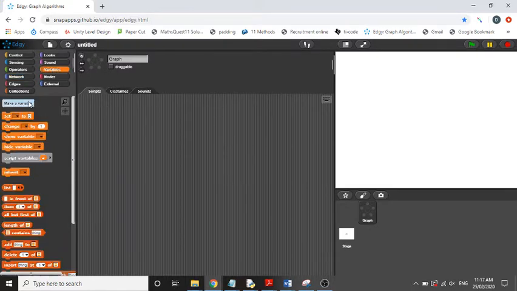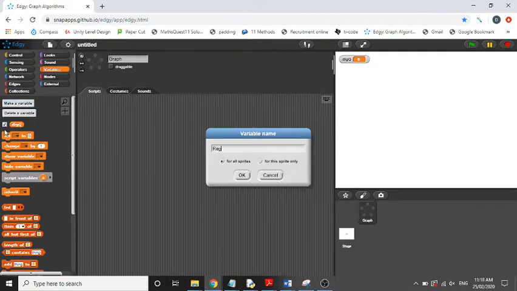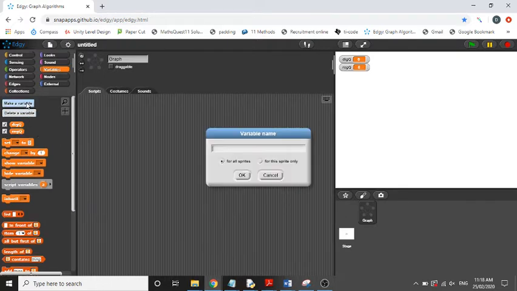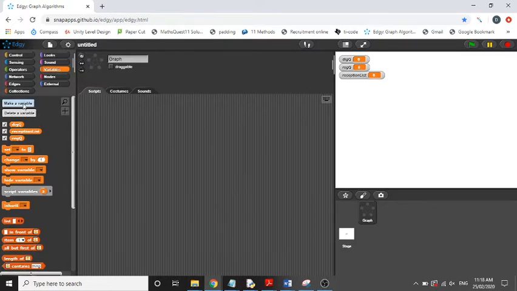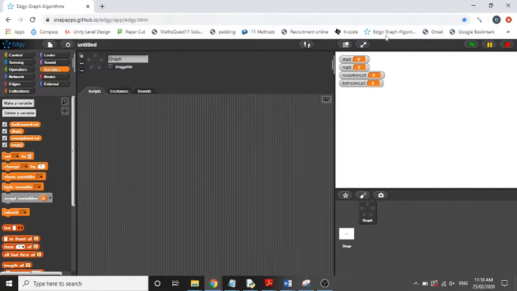So the first thing we want, we're going to make a variable. I'm going to call it dig for dignitary queue. I'm going to make another variable, call it reg queue for normal, for regular staff. Then I'm going to make a list, call it reception list, and I'm going to make another one, and I'm going to call it ballroom list. Now notice how I'm using names that make sense: dignitary queue, a regular queue, reception list, and a ballroom list. They are all there. We use meaningful names.